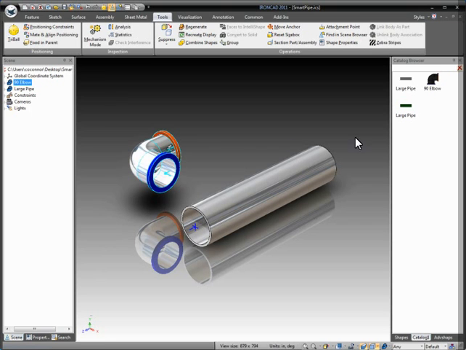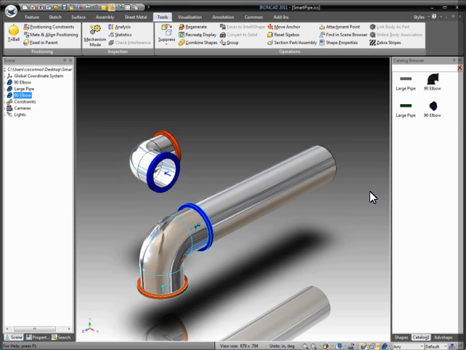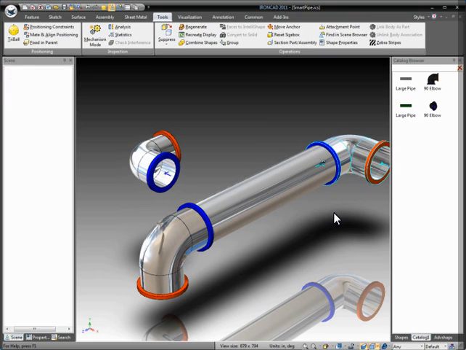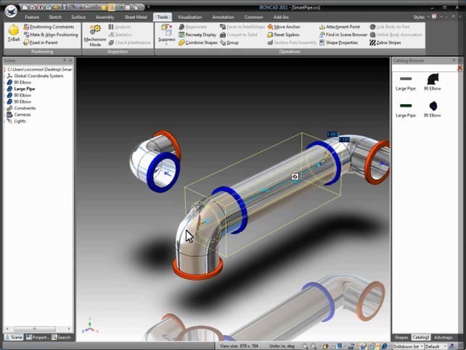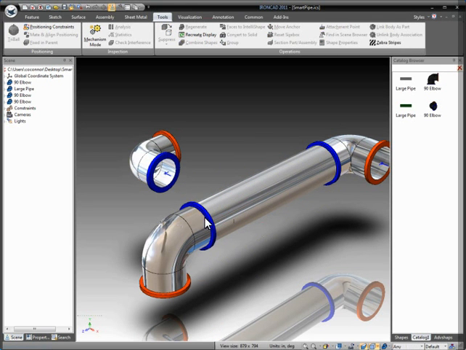So if we put this item in our catalog now and drag and drop it out, notice that it will automatically connect the blue end to this part instead of the red end. You'll also notice that the anchor actually changed location from the red face to the blue face. The reason that happens is if you change the size of your component, it'll automatically maintain the association with that.